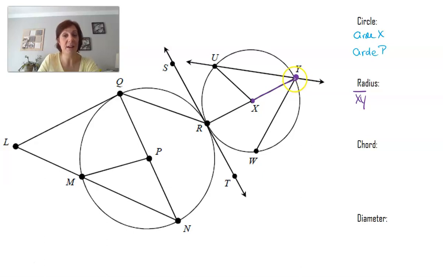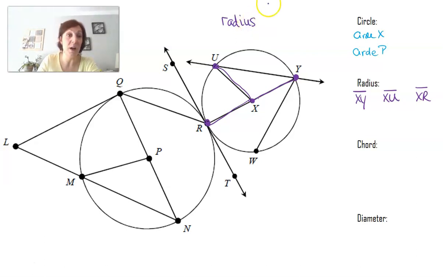Now, in this diagram, I see a couple other radii, which is the plural, as well. XU is a nice radius. It takes me from the center out to the edge. And also XR is a radius. Just for this circle right here, there's 3 different radii. So let's write that word down because it's a funny word. Radius is just one. If there's more than one, we call them radii, and it has 2 I's in it. It's funky, isn't it? Okay, so there's 3 radii there.